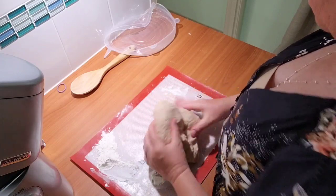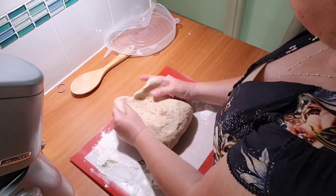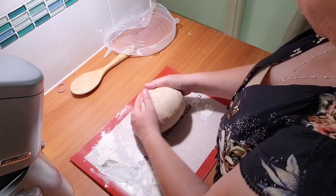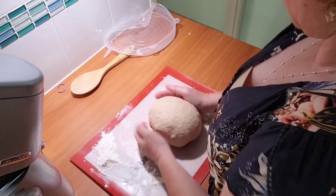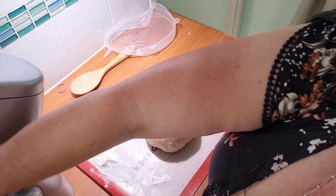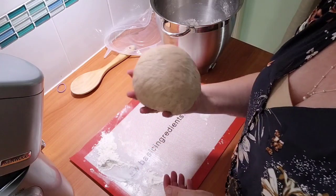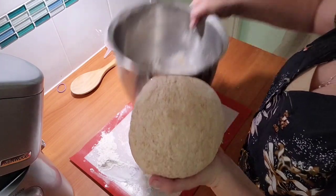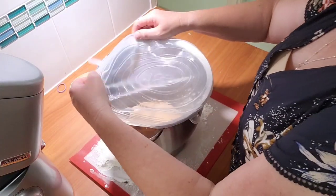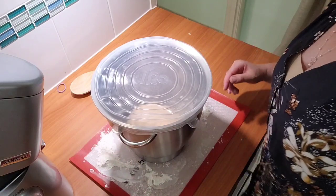I'm probably not explaining this really well. I don't make spelt or wheat bread a lot - that's one of the reasons, I just don't really like the taste of it all that much. I've got it into a little ball and put it back into the bowl. A little ball goes back into the bowl, put a silicone wrapper over it, and let it rest for 45 minutes. Then we'll stretch and fold it again.